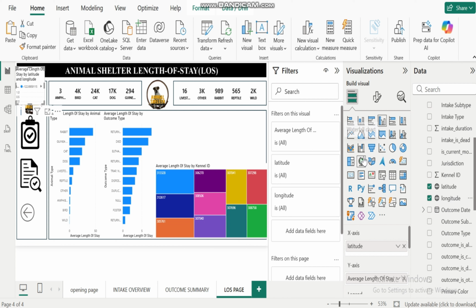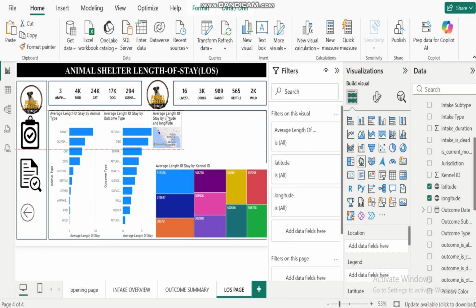And I want to show that with the map. So now I can just bring this here, stretch it out a little bit, and bring this down here.